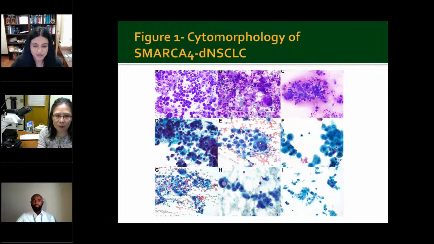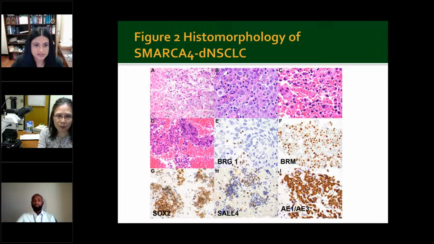So plasmacytoid, spindled, and epithelioid were sort of the main morphologic features seen here. And that's sort of echoed in the cell block preparation and some of the immunostains that were done in this BRG1 deficient group. So you can appreciate the necrosis, as Dr. Shi mentioned, in A, over here, all this necrosis in the background. In B, you can see a little bit more of the plasmacytoid morphology, and again, nuclear pleomorphism, seen again here on C. And E through I are showing some of the immunostains that were done in a few of these cases. So most importantly, BRG1 showed loss of expression.